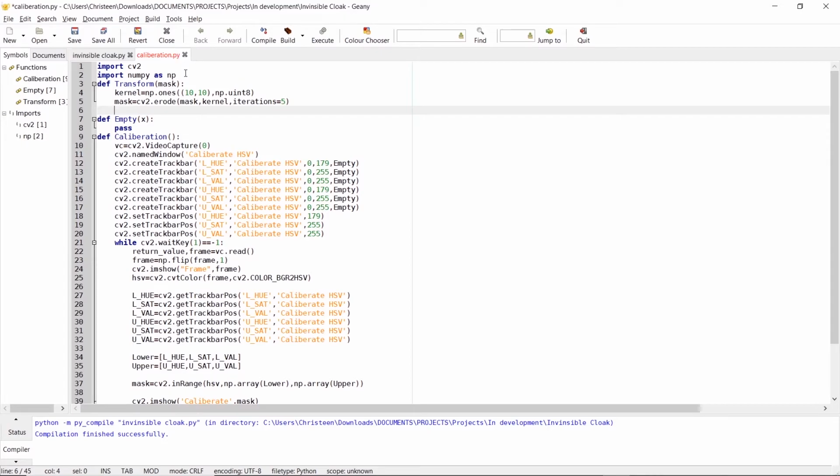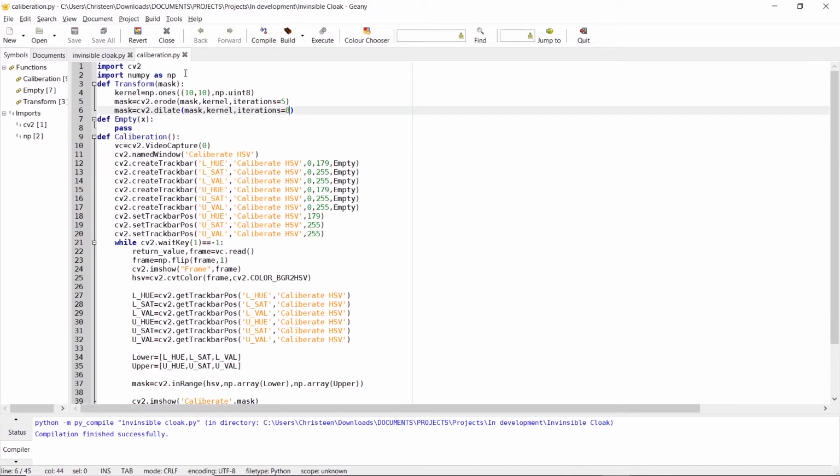And now we can move on to applying our dilation. So mask equal to cv2.dilate mask comma kernel comma iterations equal to 8. Now I gave the number of iterations for dilation more than for erosion, as we often tend to remove the boundaries of the blanket when we set our lower and upper HSV values from the track bars.